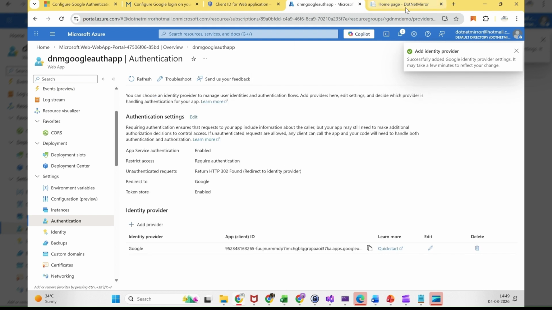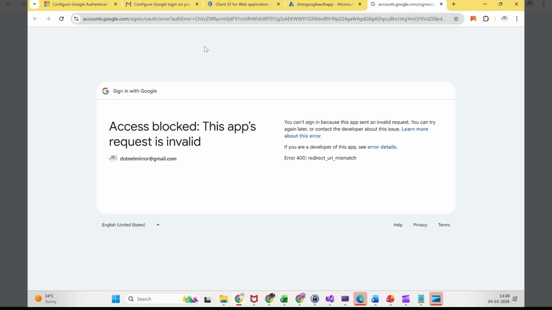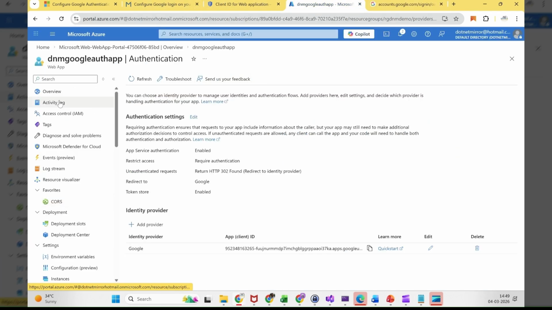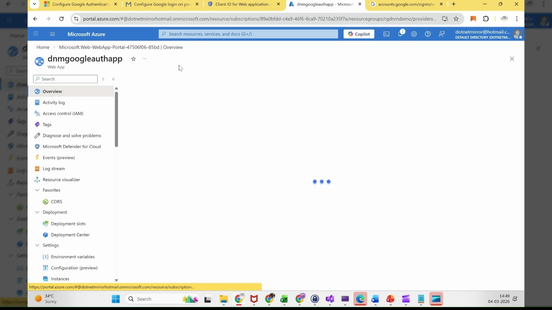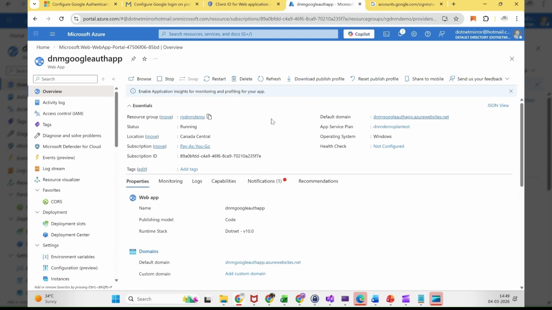Now let's go and browse our application now. Now this time it is not directly logging into the application. So let's take the URL again. I'll take the URL. I will show you in incognito mode.